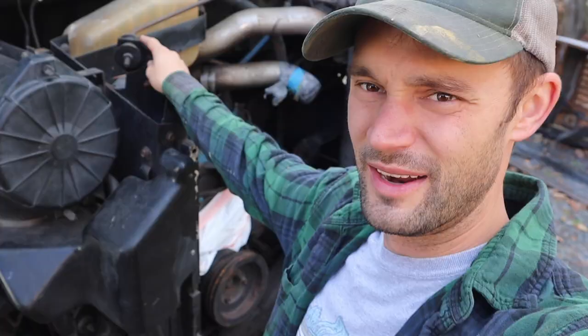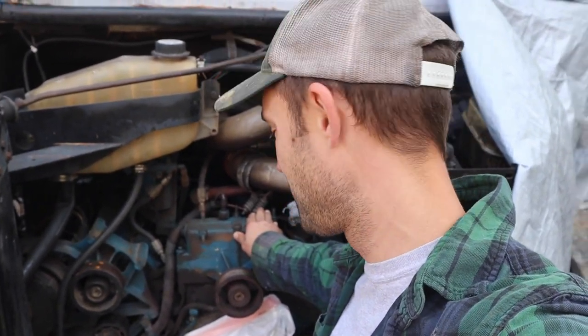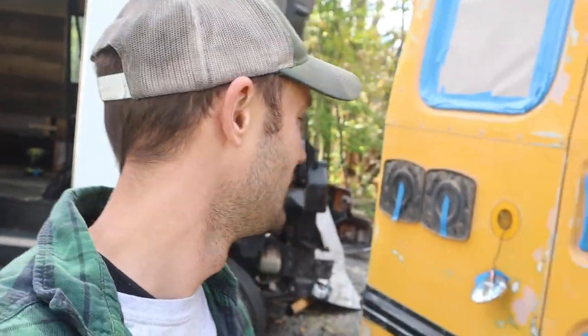We have to get this bus painted today, because once this bus is painted, we got to get Dale's engine back together. We got some of the parts back in. The new pulleys came in. We got a water pump, but it was the wrong water pump. We had to send it back. We're hoping that these parts are gonna come in pretty quick. It seems like they are. They're pretty available in the local Napa, so we're gonna grab them.